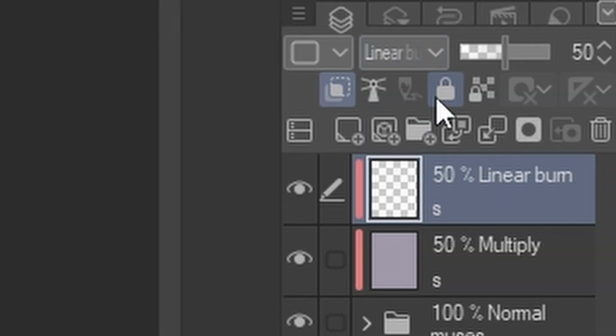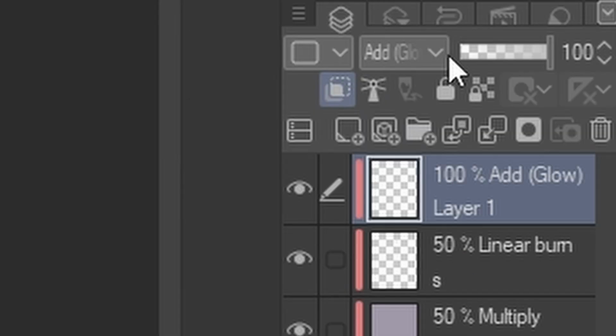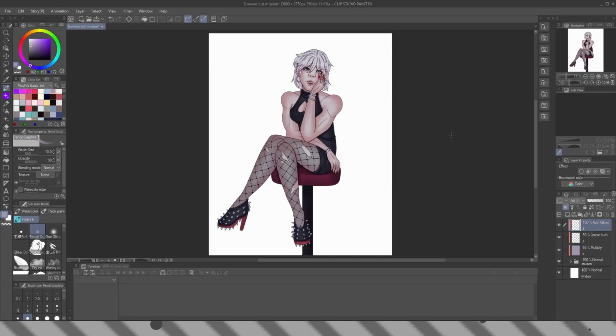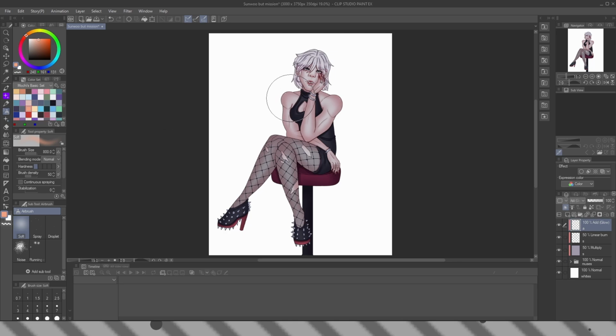Now you're going to add your add layer for the light. Oftentimes you're going to want contrast, so if you have a cool shadow, you're going to want a warm light. My purple is a bit of a cooler-ish shadow, so I'm going to go in with a warmer light. I find that using this orange shade with add looks good, but of course, it is personal opinion. So you're going to want to put this orange color all over the back, kind of like it's rim lighting, you know? So just gently do this.